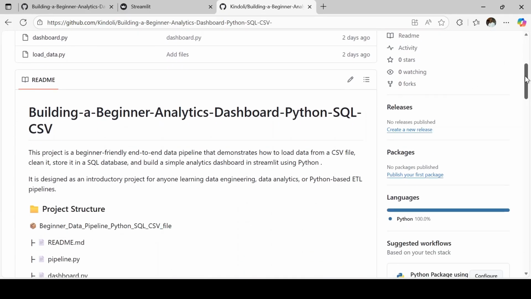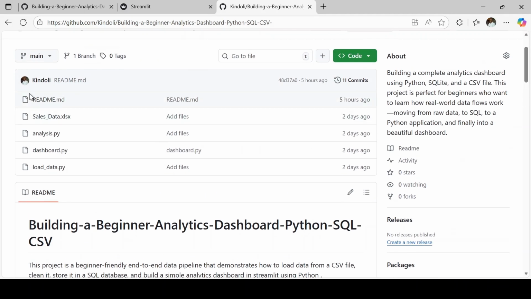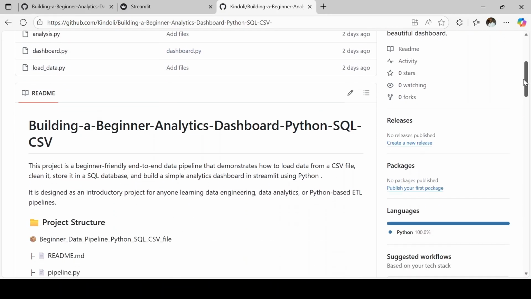Now, when you look at the repository, you see there's a README, a sales data Excel file, a data analysis Python script, a dashboard Python script, and a load Python script. This is building a beginner analytics dashboard using Python, SQL, CSV file, and Streamlit.